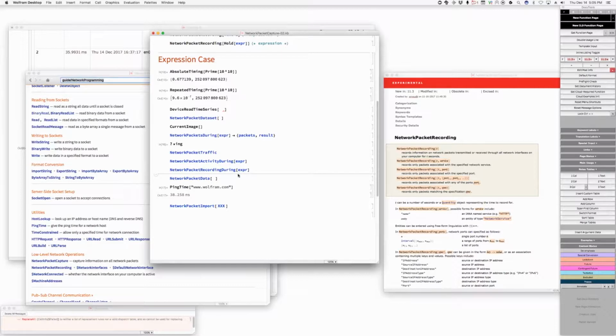This is what people are actually going to want to do much of the time. They're going to want to say, I want to run this, do this URL execute, and then I want to see what happens. Network packet with. It's not the right way round. With would mean... Yeah, I know. There's already a function called width, so that doesn't work.